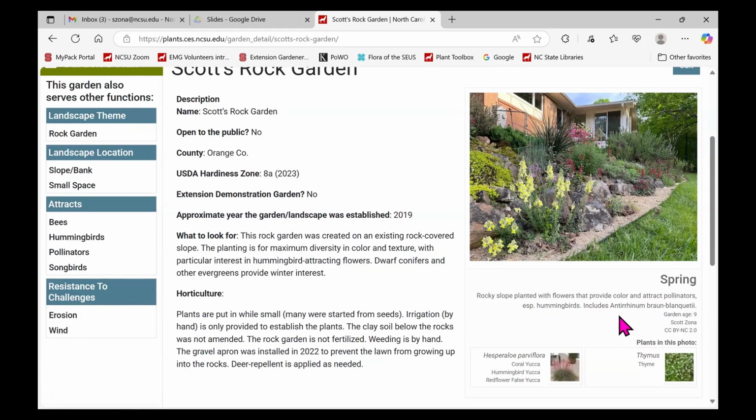It should be fairly obvious. I prefer that you link to the obvious plants in the photo. There are lots of little plants in this photo that you really can't see, and therefore I wouldn't bother putting links to the plants down here if you can't see them up here. But you can see the thyme, you can see the antirrhinum, you can see the hesperaloe, and there are a few other things I need to add in that you can see here. I don't know of any upper limit to the number of plants that we can list, but again, they should be things that you can see in the photo.